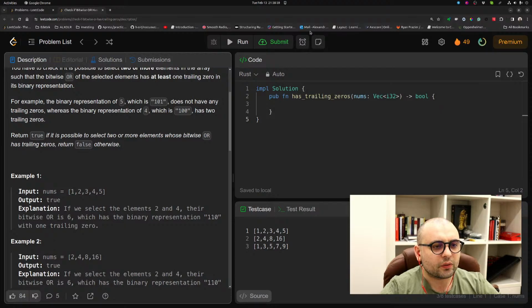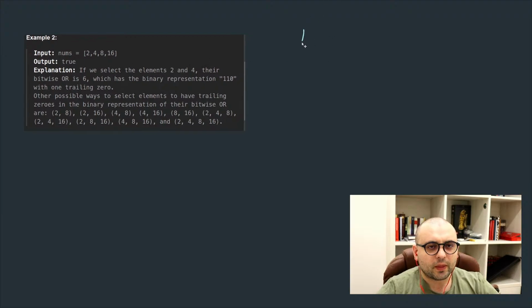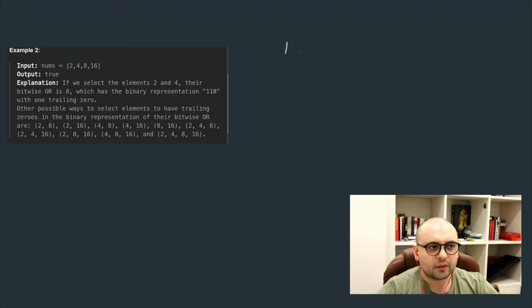Numbers whose bitwise OR has trailing zeros.